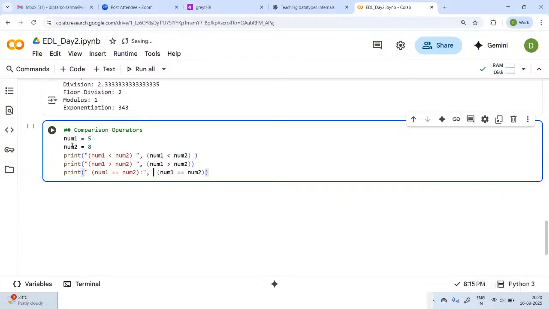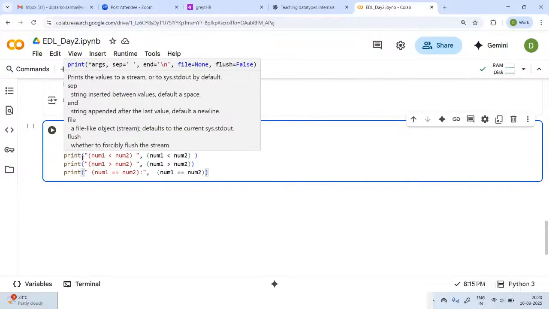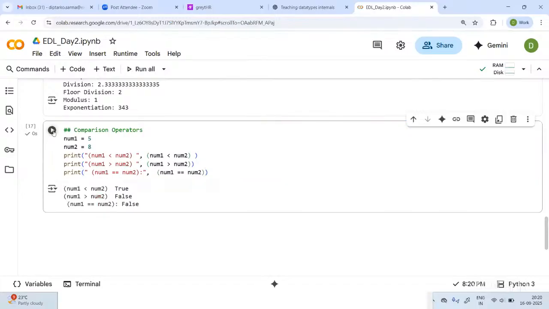Okay, let's see the output of these comparisons. I've shown three, you can extend for the rest. I don't think we should concentrate on doing all of them, then we won't be able to complete a lot of things. So first one, it is true. See, this is a Boolean true. The second one is a Boolean false. The third one is also a Boolean false. Okay, so these were comparison operators.